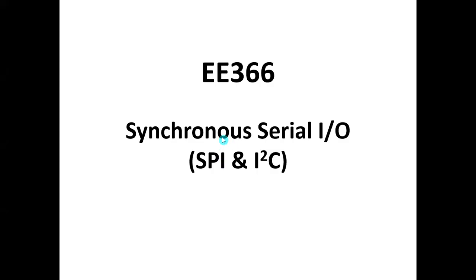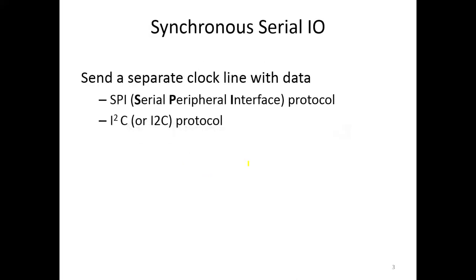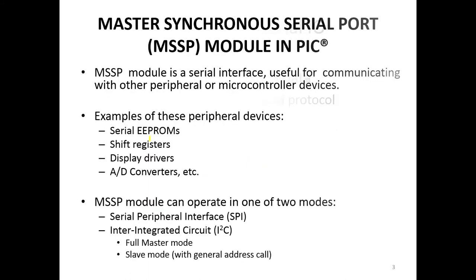Okay, Bismillah ar-Rahman ar-Rahim. We have seen in the previous class the MSSP module. This MSSP module can work as SPI and it can work as I2C. So the same module can work as SPI and I2C, and we have the registers with the control and the configuration register. We can select between the SPI mode and the I2C mode. SPI is for serial peripheral interface, and I2C is for inter-integrated circuit, so IIC or I2C.